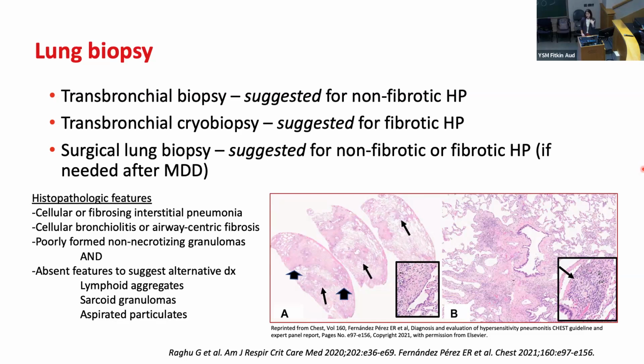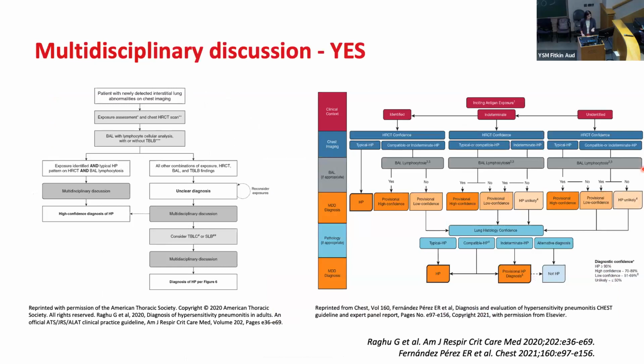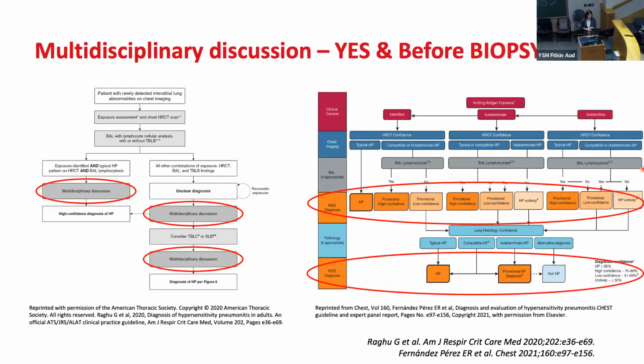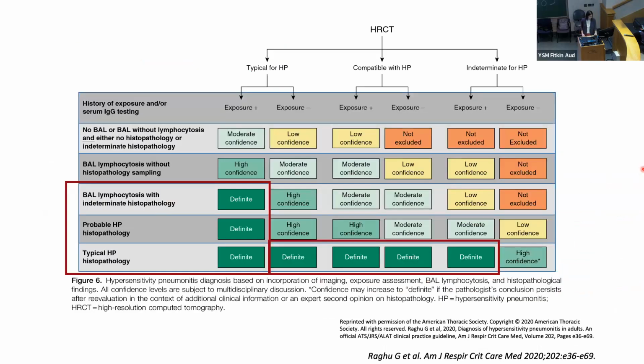Don't do them until patients have been reviewed in a multidisciplinary discussion. That was the message from both, to determine if it's actually needed or not. So multidisciplinary discussion is a key of both of these diagnostic algorithms before going for a biopsy, and then after the biopsy has been done, to be reviewed with expertise.